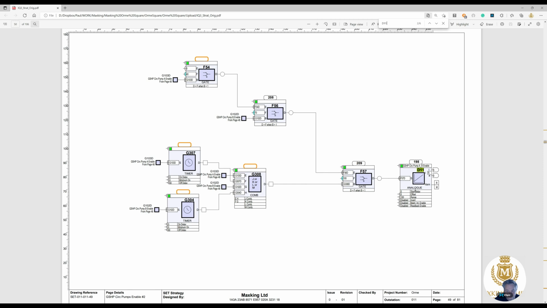D11 is an analog output, so it's 0 to 10 volts, and that is triggered via this circuit pump A and B enable here and here in this logic.